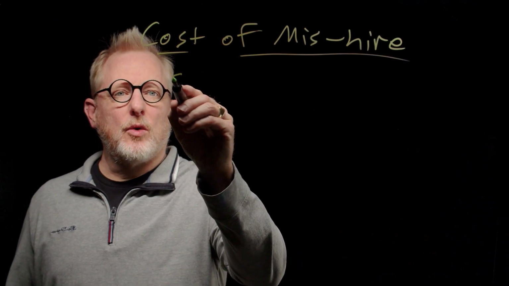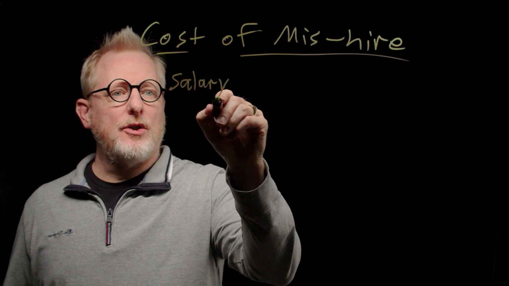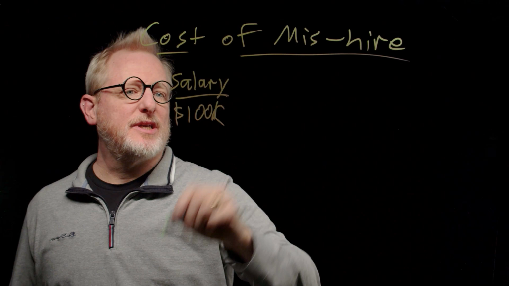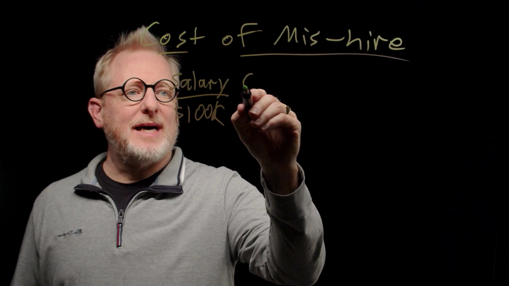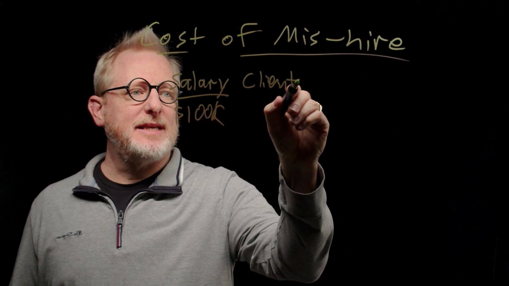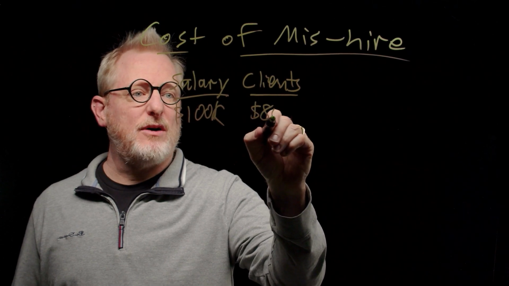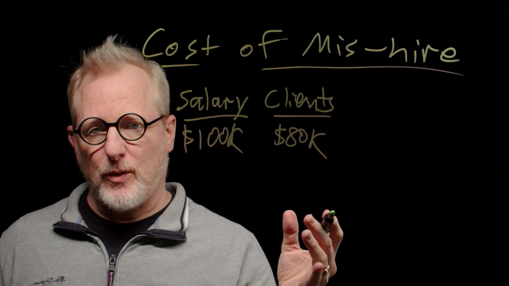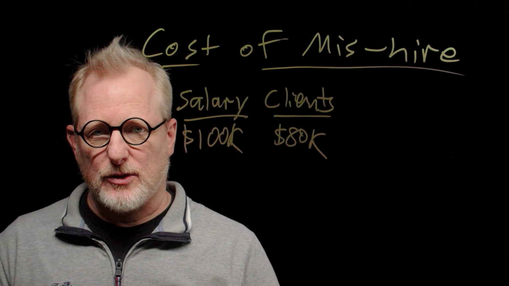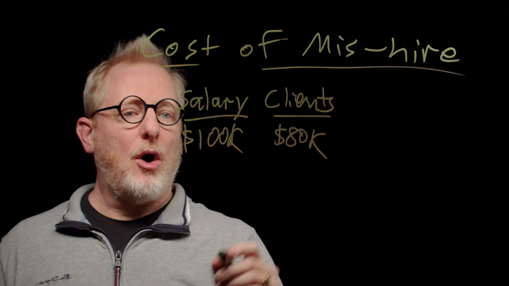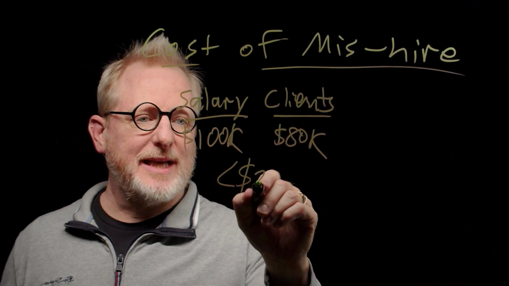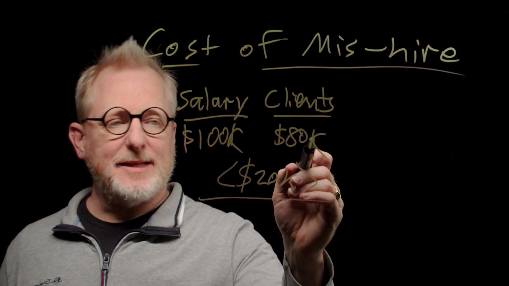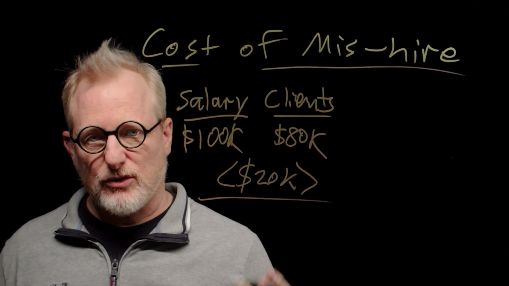Okay, let's start with we're going to hire somebody, and this is our new team member, and we're bringing them in at about $100,000 in salary, and we want to give them a set of training clients. These come in at about $80,000. So we want this team member producing about $200,000, $225,000, $250,000 worth of revenue. So you can see we're already pretty short of that. We're actually not even break even yet, right? So for this employee, the clients, these training clients, are not even covering their salary yet.